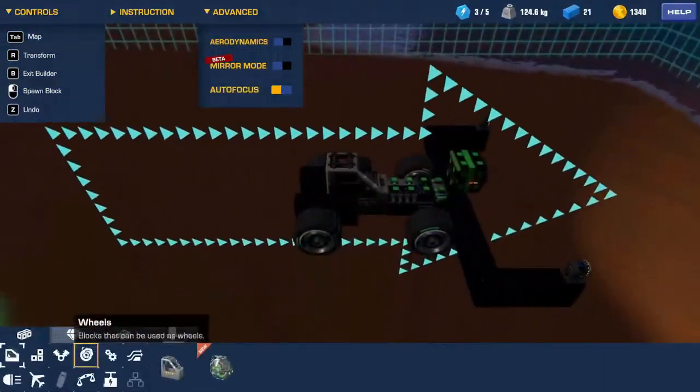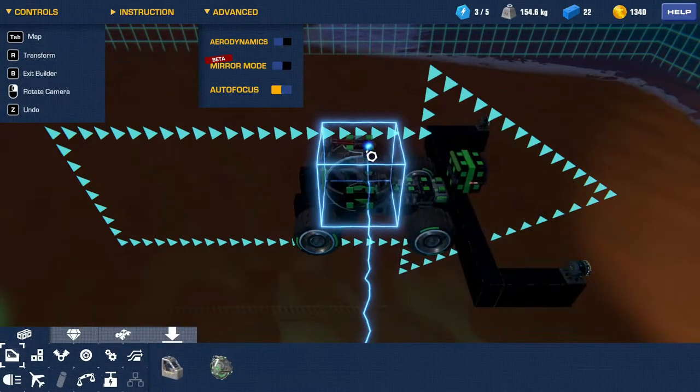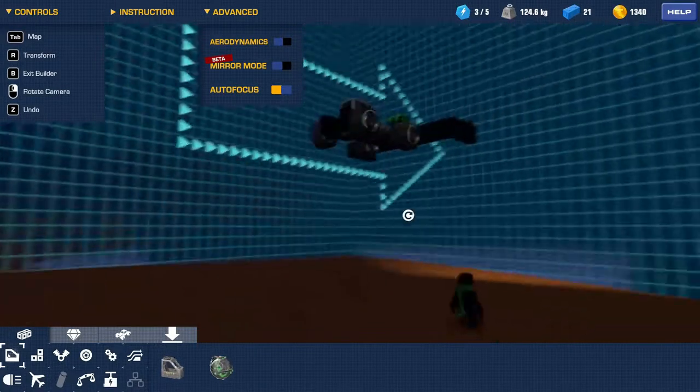Let's check that piece out. Let's see, what does it say? Underwater seat for submersible vehicles. That's cool. It weighs less than that seat. Very cool. We'll have to come up with something here. Obviously, we're going to be going underwater to find some things here.